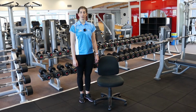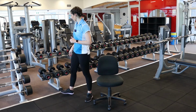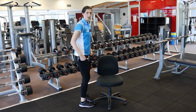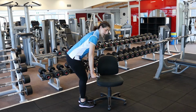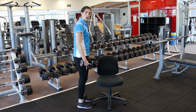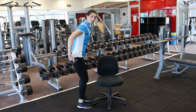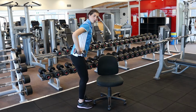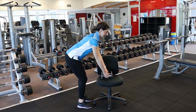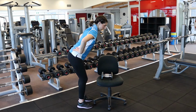Exercise number 2 is our bent over row. Here, we'll need some weights in our hands. And as it suggests, we're in a bent over position and we're rowing back. To get into position, my feet shoulder width apart, soft bend in my knees. I'm squeezing my belly and my glutes from my hips, bringing my body forward. My head is in a neutral position as my back is nice and straight.